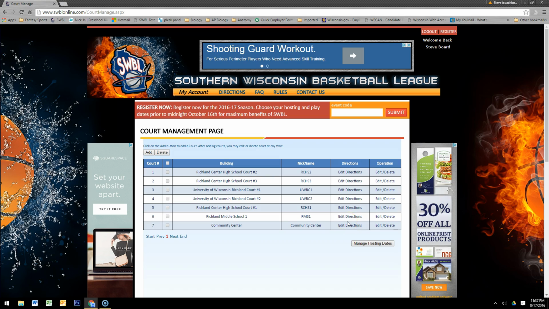We also encourage everybody to make sure that they double check their directions to these courts. It's very important for people who are visiting from other communities to be able to get access to the directions for the courts that they have, specifically the address and the state so they can punch them into a GPS, but also any additional directions that they might need, as far as enter in the back of the building, enter in the side of the building, there's road construction, so here's what you're going to need to do, etc. Because as other towns are coming to your community, we want to make sure that they have a really good experience, and part of that experience includes being able to get to those facilities and courts as needed.